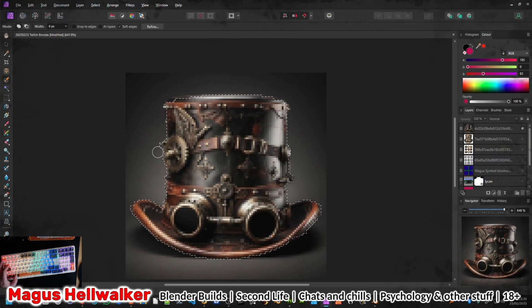Pixel level. Wow, this is really challenging. It's quite challenging for me because I've never really worked at such low resolution before.